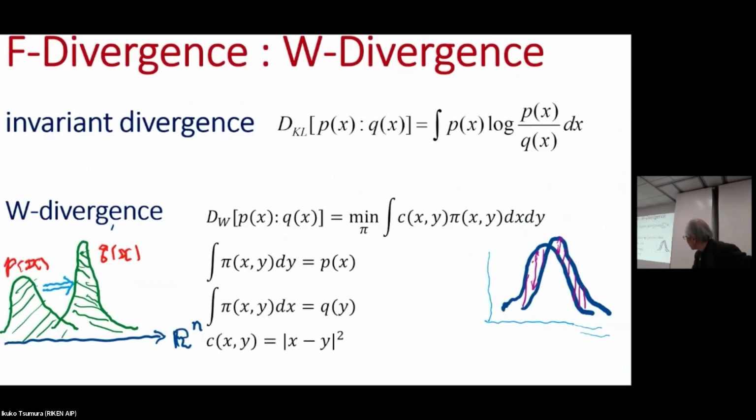Information geometry can be defined, for example, by using a divergence function between two probability distributions, say KL divergence. It measures the difference of P(x) and Q(x) at point x and takes the average. If Q is 0, there's some problem. In such a situation, we can use Hellinger divergence or Hellinger distance.